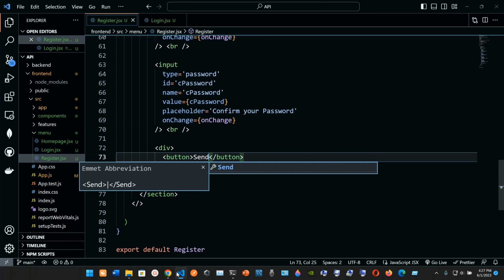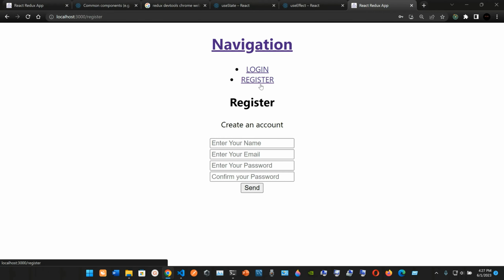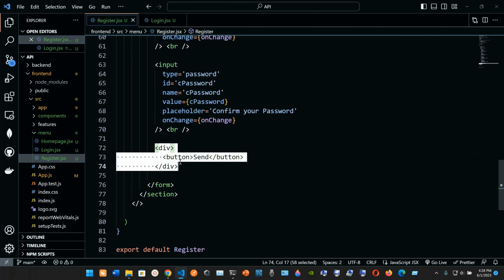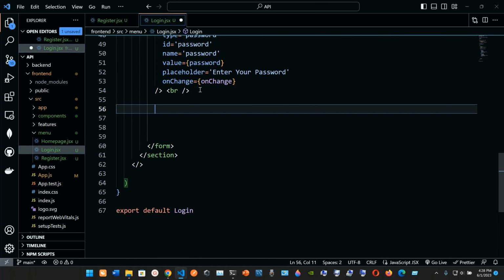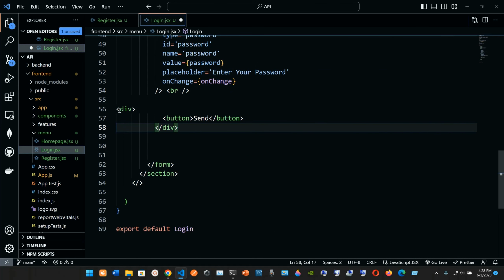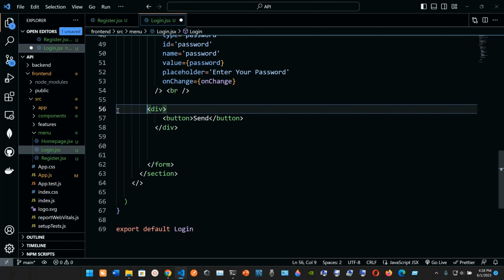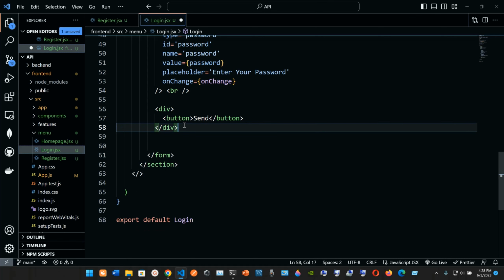Let me see how it looks if we go into register. Okay, now we have a button, and we can just grab this div, copy it, and paste it just above the form. Like that.